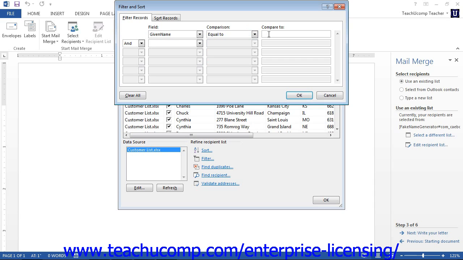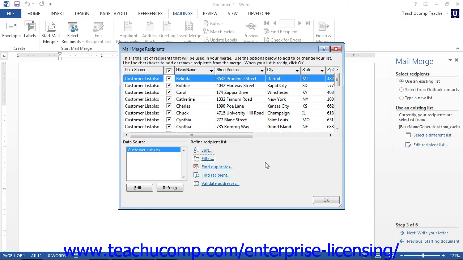If you need to apply more filtering criteria, then choose either the AND or OR choice from the first drop-down in the second row. Then repeat the same process again. Note that you can set multiple filtering criteria on this tab. Once you have set your filtering criteria, click the OK button to apply it to your list.